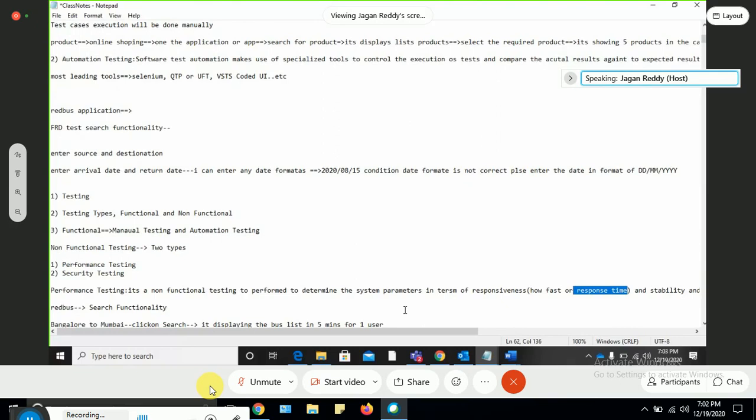Now let's take our understanding format. Let's see what we mean by performance testing. I can give a sample example. I guess everyone prepared for competitive exams, right? Most of the people prepared for competitive exams, maybe after completing 10th standard or 12th standard.